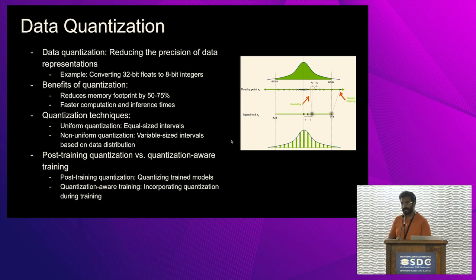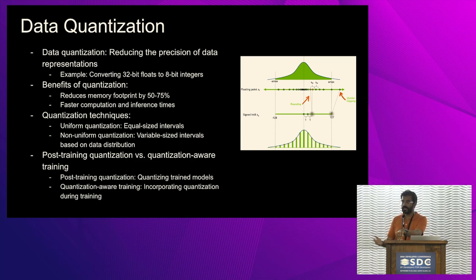Then there is another aspect of quantization, which is, do you quantize a machine learning model after it has been trained? So once the model is trained, its parameters are decided. That's when you quantize it, or should you be aware of the quantization while training the model itself? There are pros and cons to each approach. Let's say your training job takes weeks to finish. You don't want to restart it by looking at quantization aware training, which is at every stage you quantize it. Instead, you would take the final output, quantize it, which is you do post-training quantization, and then see what is the accuracy loss you have.